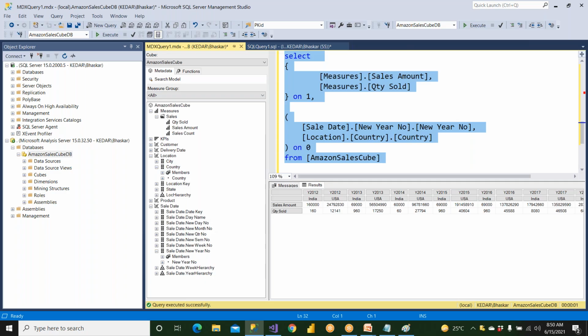What is a set and what is a tuple? Tuple means members from different hierarchy are called a tuple. Members from the same hierarchy are called a set. Clear? That is what you should be able to understand. At the end of the day, we are going to be storing or displaying the data on the x-axis and y-axis with the help of a carry bag. What is a carry bag?